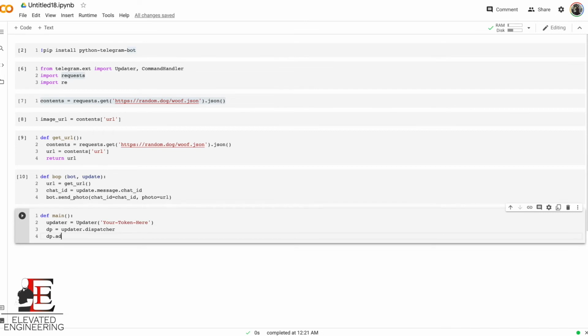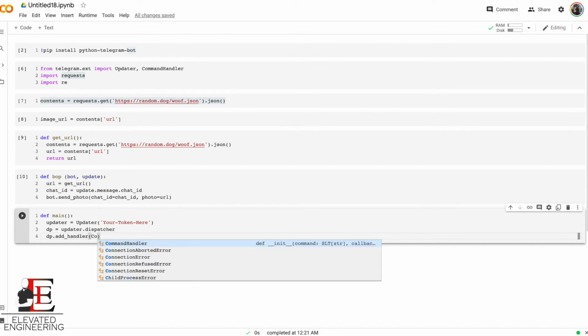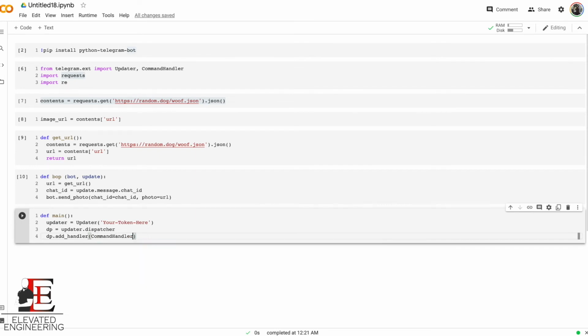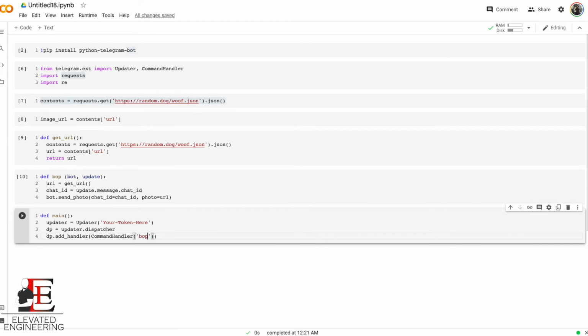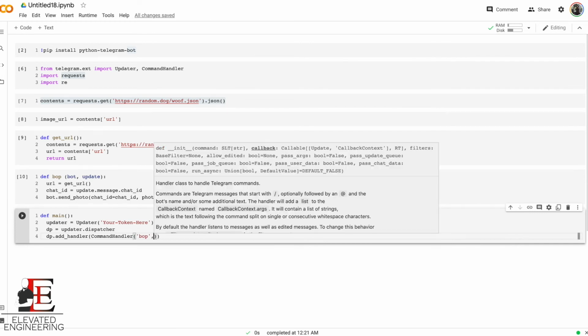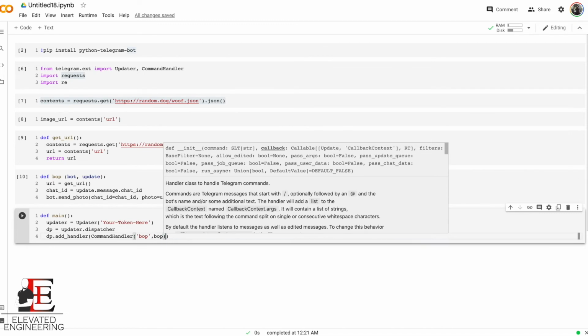And we're gonna add a way to handle it. So add handler. And now we're going to use our command handler. And bop is what we will use to send our commands. Plus the bop word and bop variable.